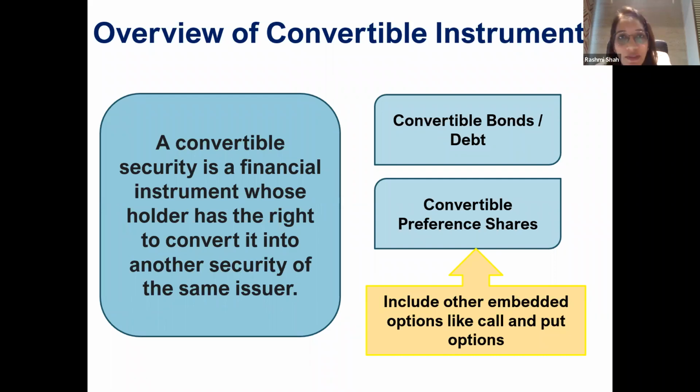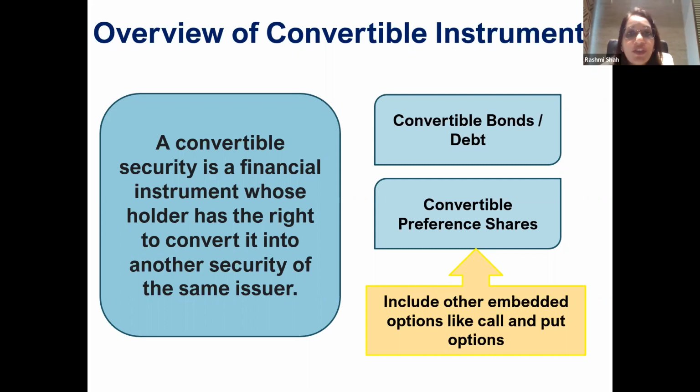Convertible securities generally will also have embedded options, like call or put options. Now, if I was to convert a convertible instrument from one security type to the other, say I have a convertible bond and I want to convert it into equity shares, in this case, we have to assess what the conversion features of the security are. And this will mostly be similar to the value of the stock's call option and the value of equity shares. So generally, why we need a special discussion on this is because it's more complex. Valuation of convertible instruments is more complex than valuation of, say, a non-convertible or a straight security or a plain vanilla security.